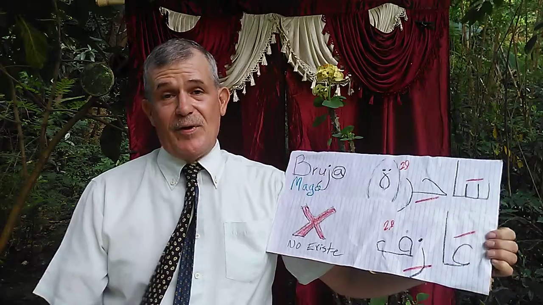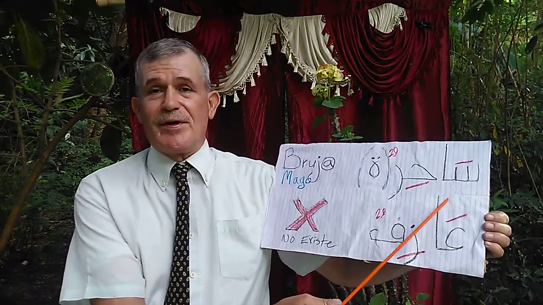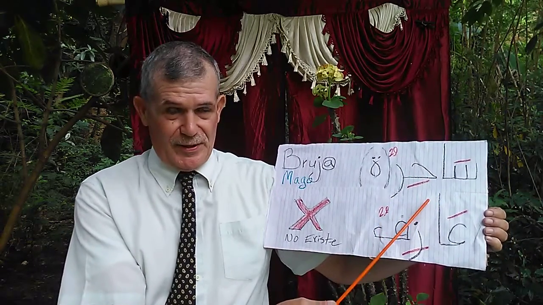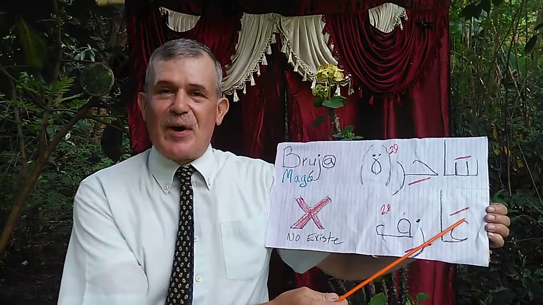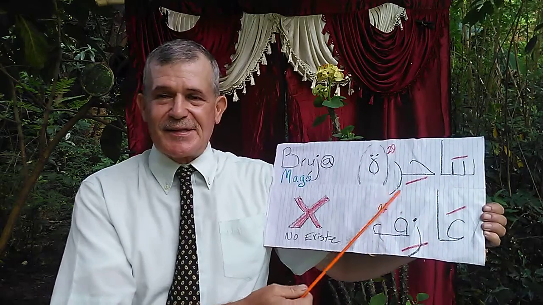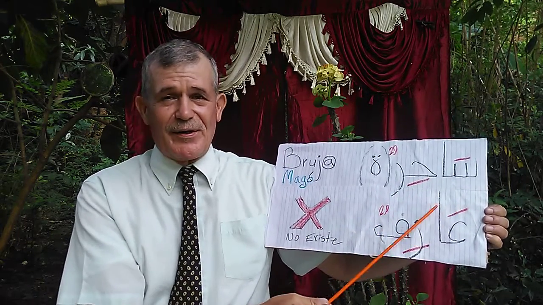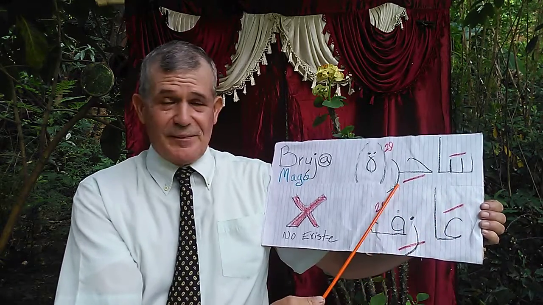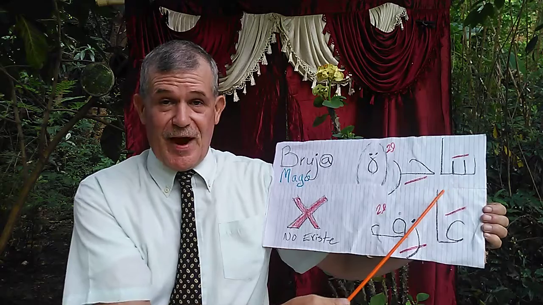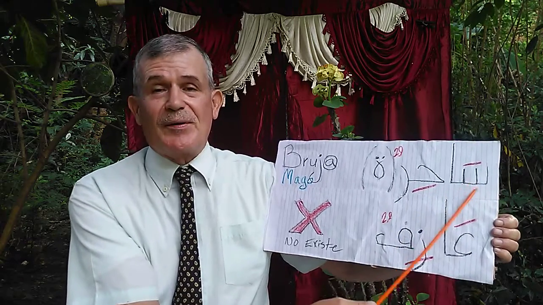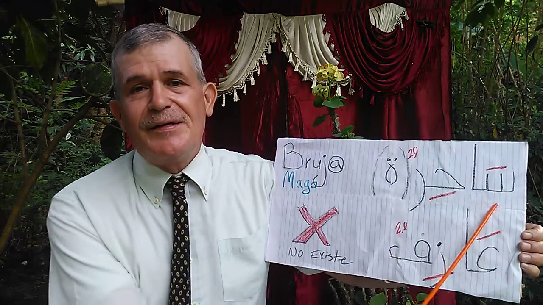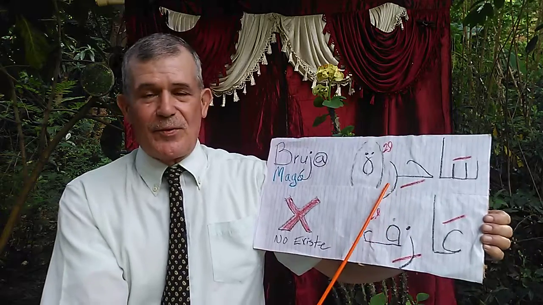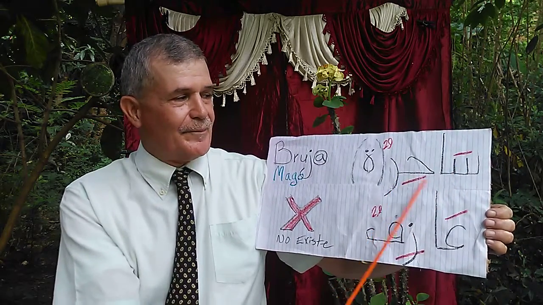Now, warlock and wizard, we usually use the same word here in Spanish, and I mean in Arabic, excuse me, and this is the active participle, and it always has the same voweling in it, and that's what makes it very useful. It's easy to form, and if you know when and how to use them, it's a really convenient factor in the Arabic language. So this is pronounced sahir, and that's a wizard, sahir.